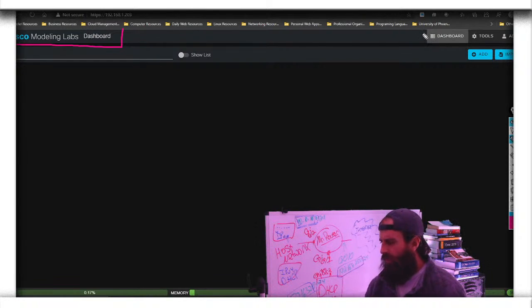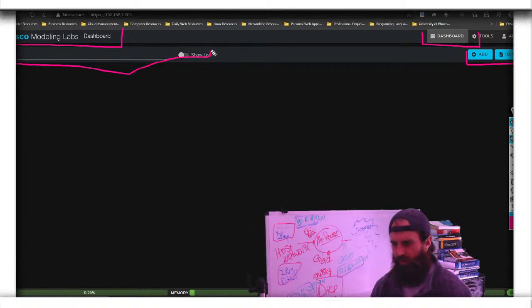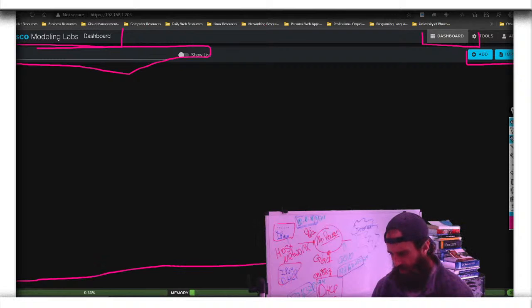Workplaces, I think it was workplaces. It's called dashboard now, right here too. So that's new. We have this new add import button. This new search thing too is new. And then down here, I know I'm kind of in the way, but you guys can see it. My straight lines ain't so straight.